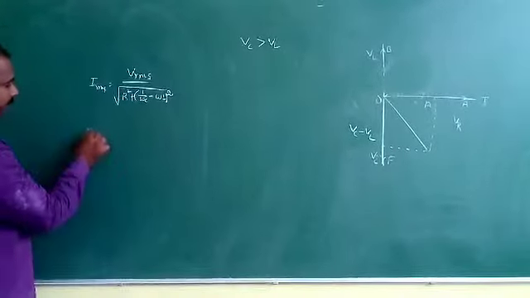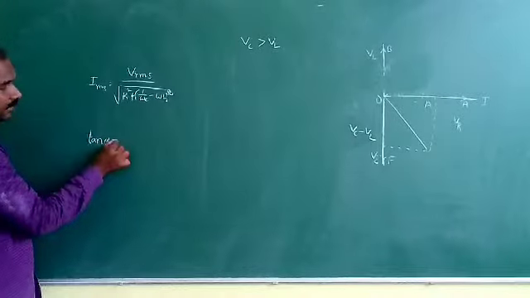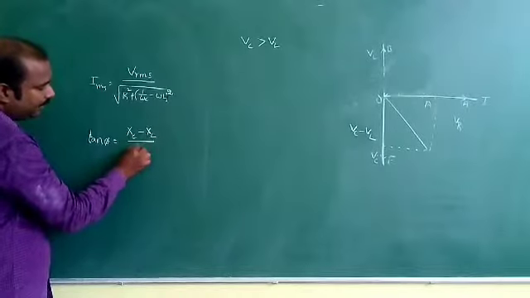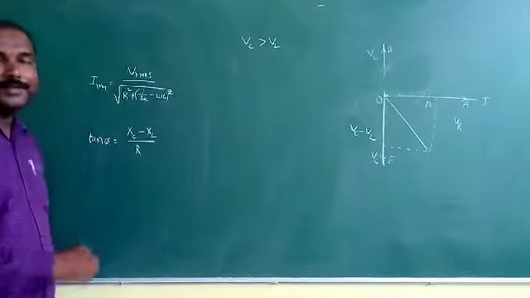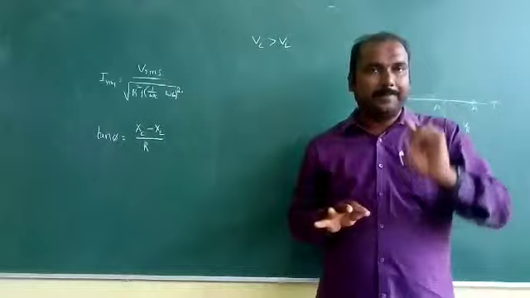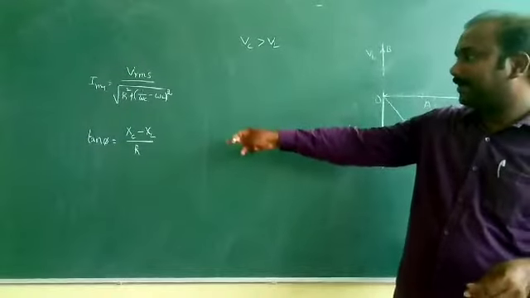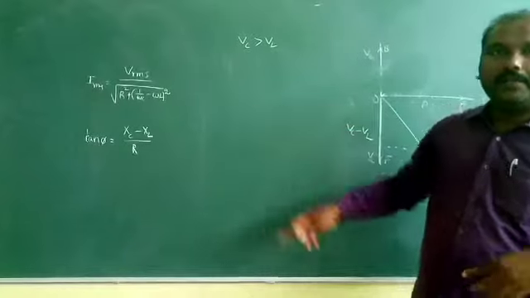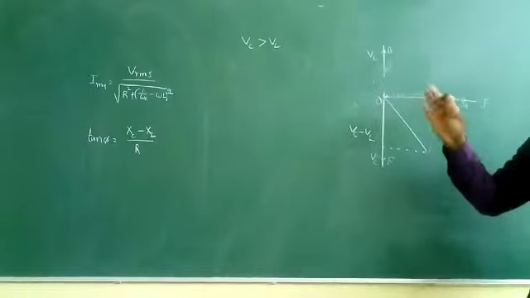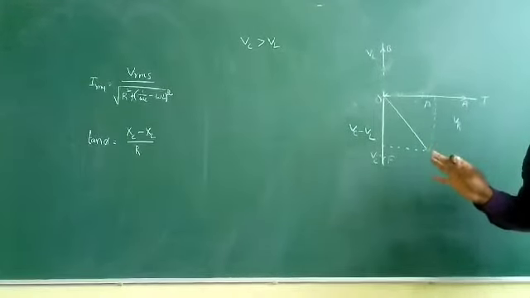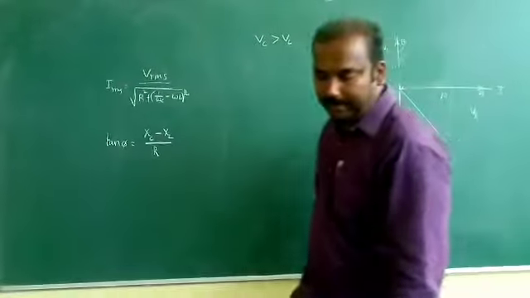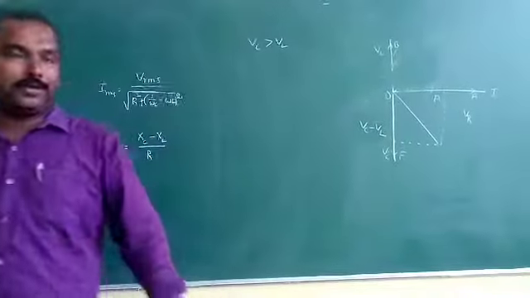Similarly, for the phase angle, we have to take tan phi is equal to, not XL minus XC, it will be XC minus XL by R. The only difference is whether it is a capacitive dominant circuit or an inductive dominant circuit. If it is capacitive dominant, XC minus XL, then 1 by omega C minus omega L. If it is an inductive dominant circuit, then you have to take XL minus XC by R, or omega L minus 1 by omega C. So you have to check whether it is an inductive dominant or capacitive dominant circuit, and based on that we solve the equation.